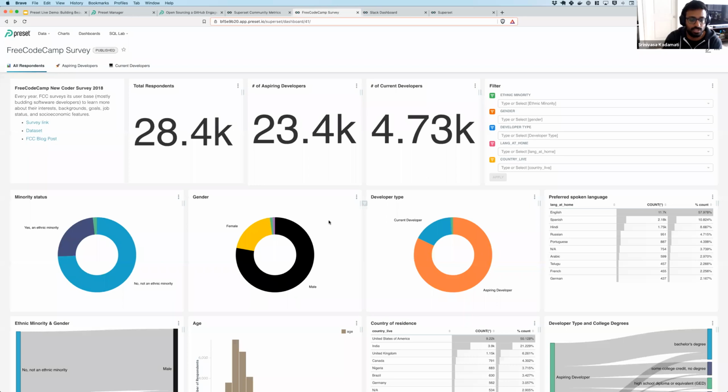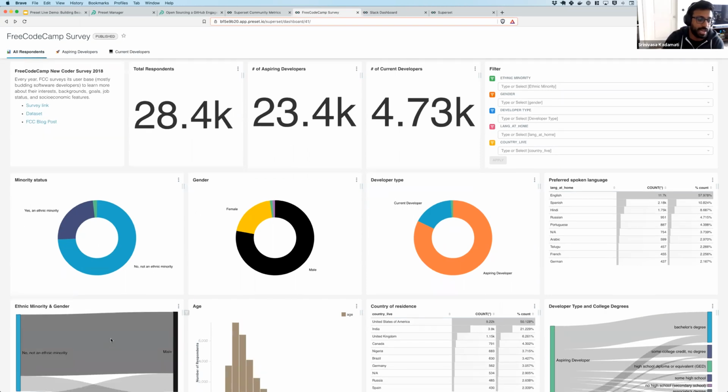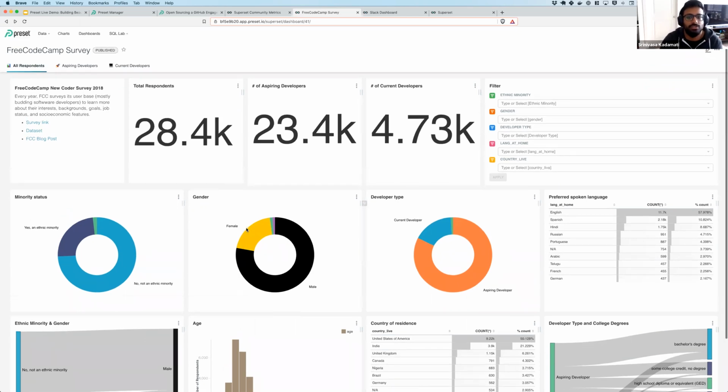And so if we were to add some color to this dashboard, there's many different ways we could do that. You'll notice here that the label categories are actually very different. You have minority status visualized as a pie chart, you have gender and developer type. These don't really share the same labels. You don't have male and female for all three of these charts, right? So how would you actually colorize something like this?